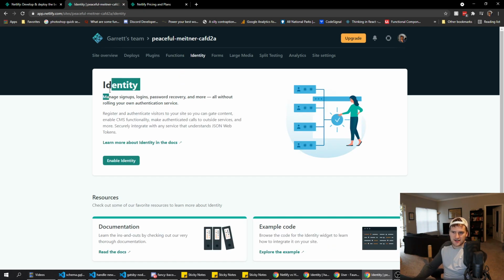Then we've got identity. Netlify identity basically lets you set up authentication. If you're doing it for your first time, it might take like an hour or 2, but if you've done it before, in like 15 minutes probably, with the GoTrue API they have. And you can then have users log in. You can also give them roles, so you can give them like a paying user role.